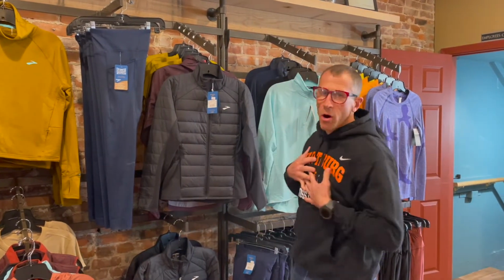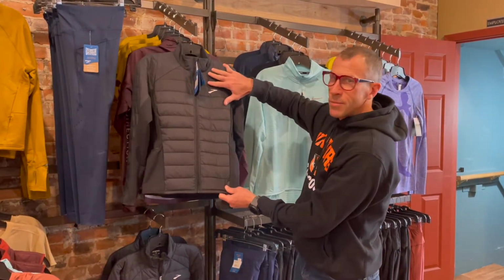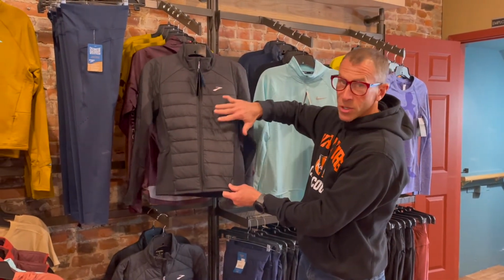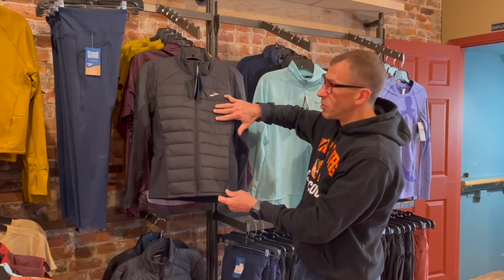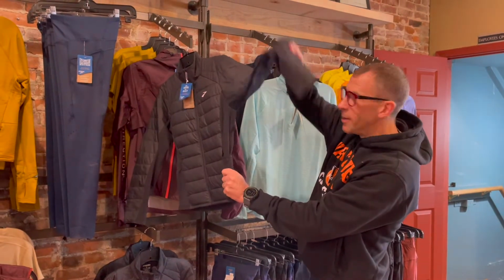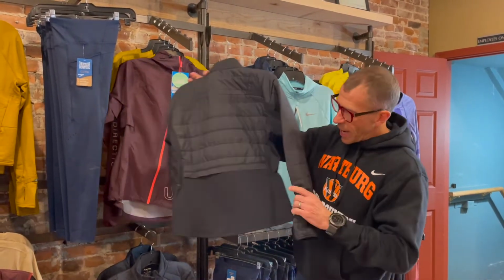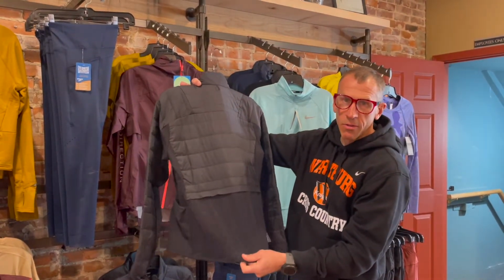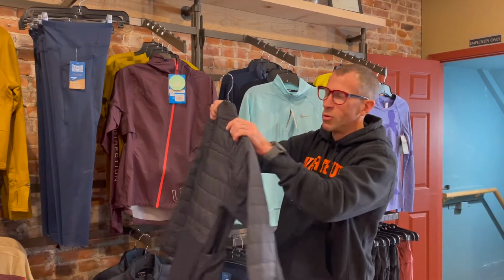Then the last thing, if you're out there and it's brutally cold, we go to what we call a hybrid jacket, which a lot of the companies are now making. This is insulated on the front, so you have some loft in here. It's windproof and water resistant on this layer, but it's also filled, so it's thermal. It's really going to keep your core warm. You'll see that on the top of the arms. Underneath, again, it's ventilated. So you get something that keeps you warm and blocks the wind, but you're not going to overheat because it's not all getting trapped. And on the back, this is a women's, it's still ventilated and aerated, but with some coverage down low so it keeps the booty a little covered and a little warmer through the winter.